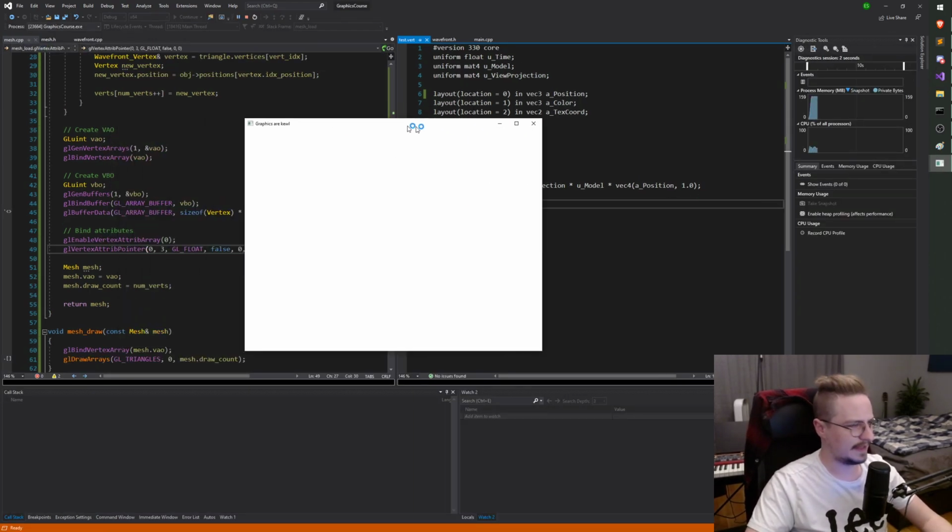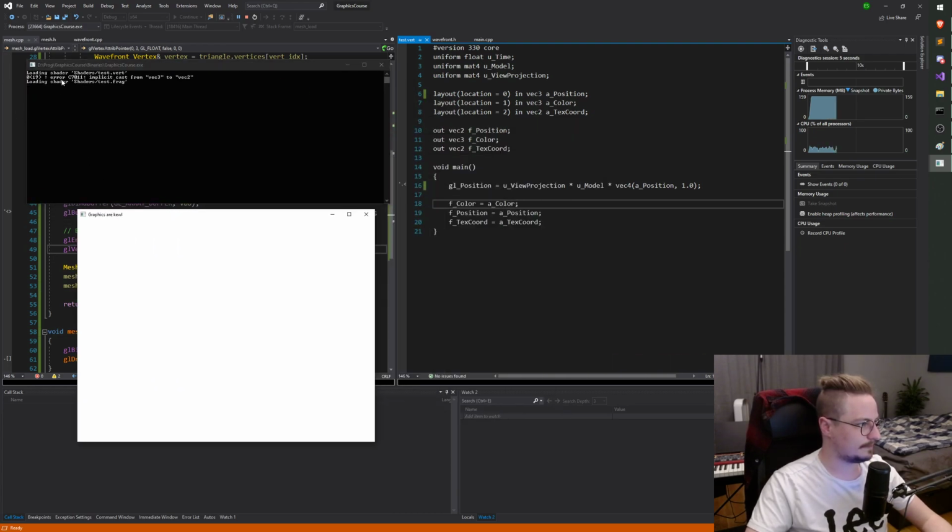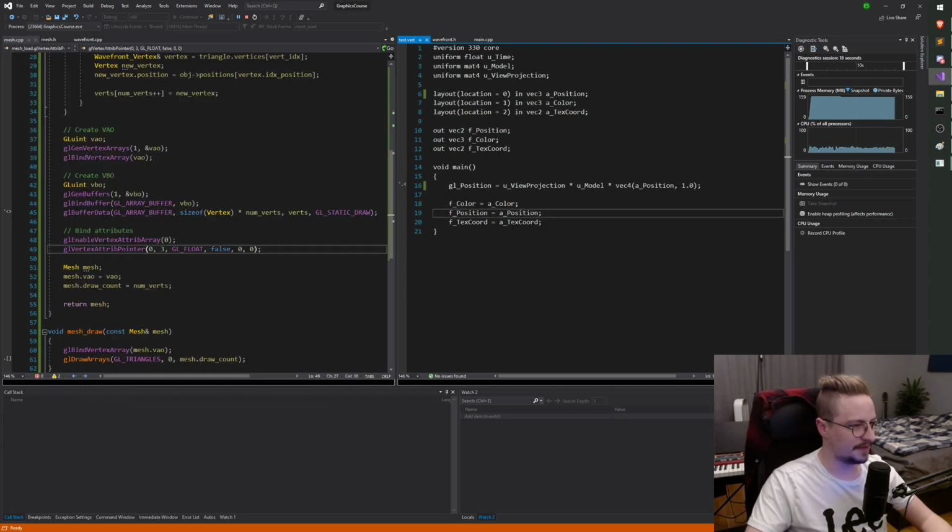Let's see. Okay, still white, not great. Line 19. Implicit cast from vector 3 to vector 2. So what's happening here? We're setting f position to be a position, and f position is a vector 2. Remember, we were sending our position over to the fragment shader to do cool fragment stuff.